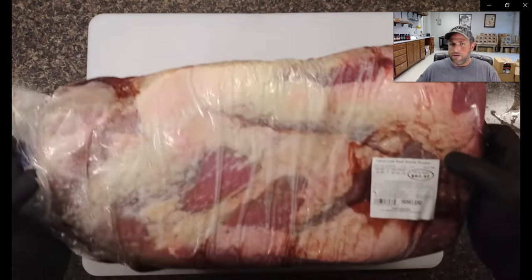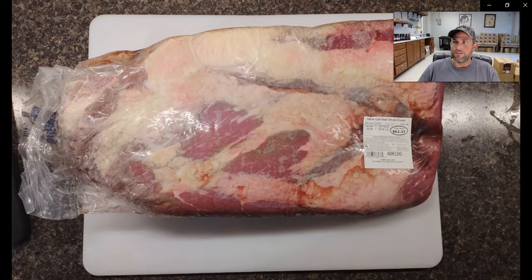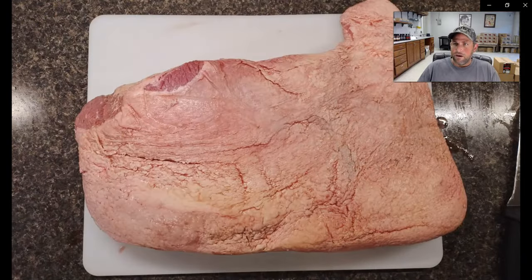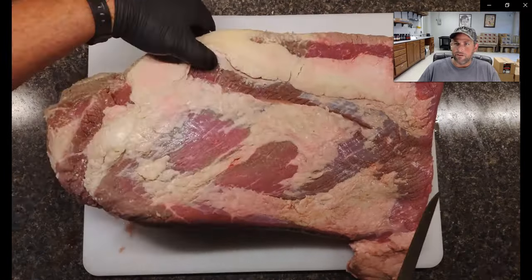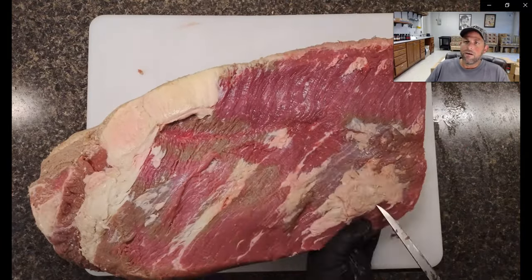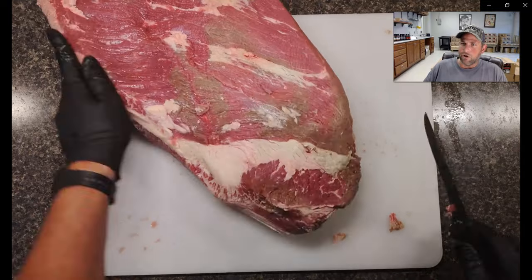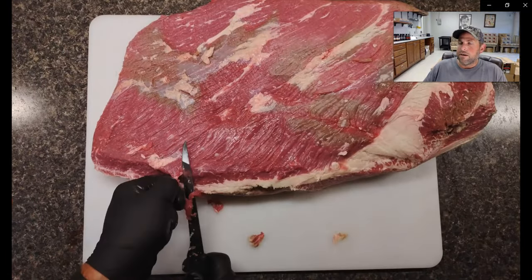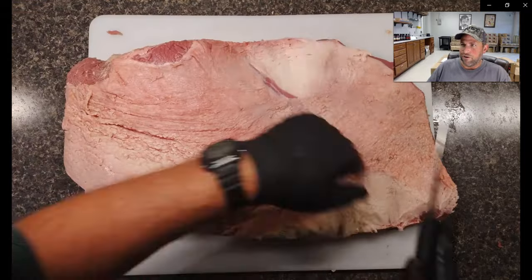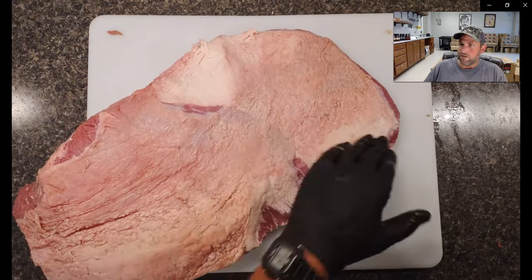The brisket I'm using is a huge USDA Choice packer brisket — this is a 20-pound brisket. I always unwrap it, get some paper towels, and dry it off. I'm not going to go into every little tiny step of cooking a brisket here since I have other videos for that. This is the meat side of the brisket, and after I've dried it off I like to take almost all the fat off. This is the side that sits down when it's cooking — it'll cook meat side down. I go around the entire outside and take any large clumps of fat or brown oxidized tissue off, then round everything off so there are no sharp little points that'll dry out or burn.